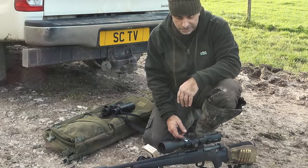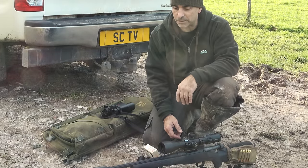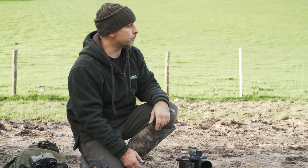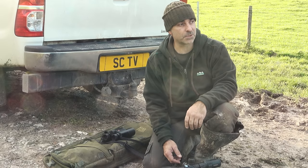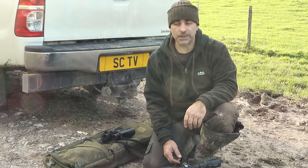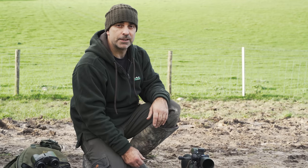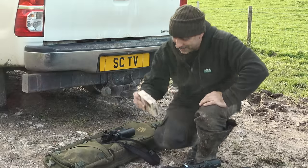Now, I've not actually zeroed this scope yet, so we're going to quickly zero it at 100 meters and then have a crack at a target which we've got out there, which is probably about 250, I should think. And then, if we get time, we'll go up on top of the hill and go out to about 400. So let's have a play.